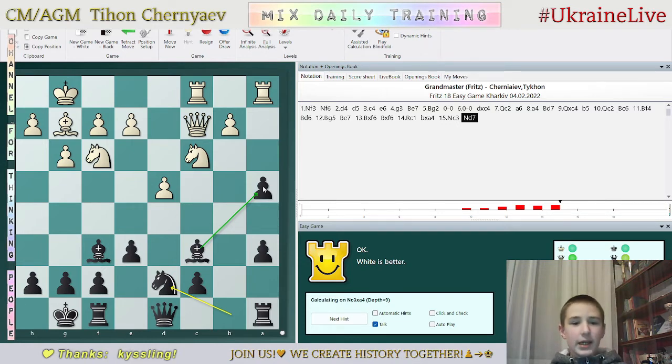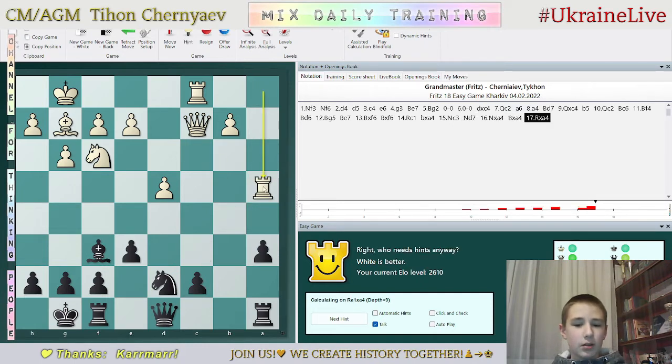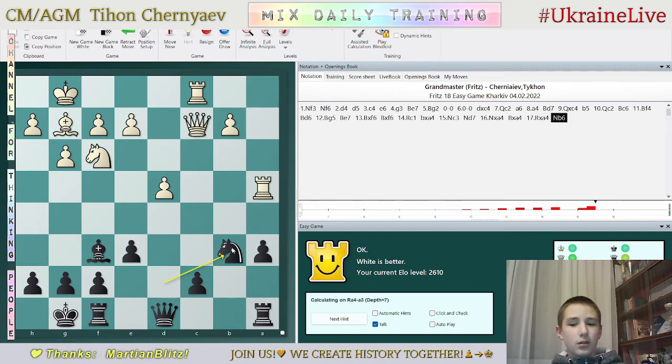I guess I have to take. If he will take, yeah. Oh, it went down. No. I mean, maybe there was something better, but I don't know. I mean, knight a4? I don't know what could possibly be better.